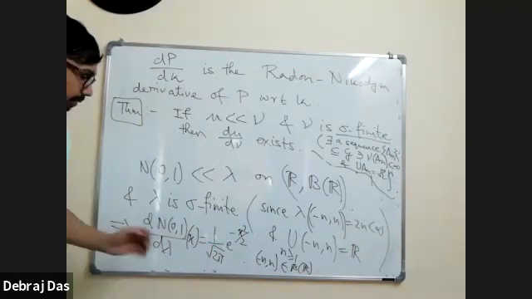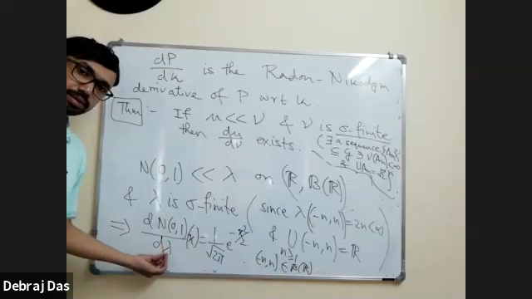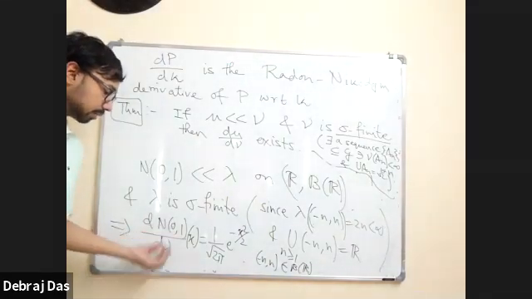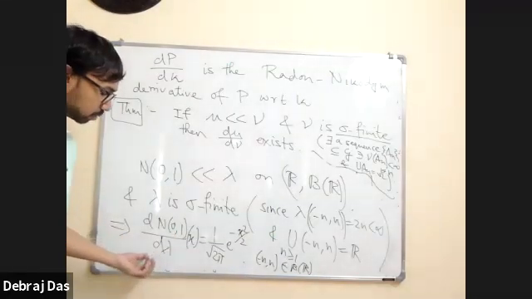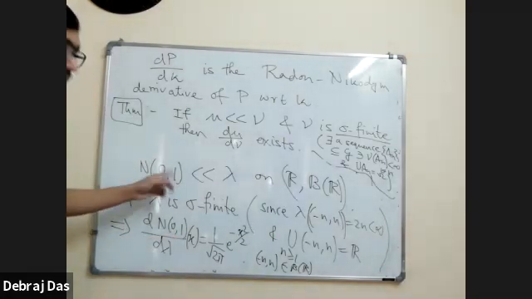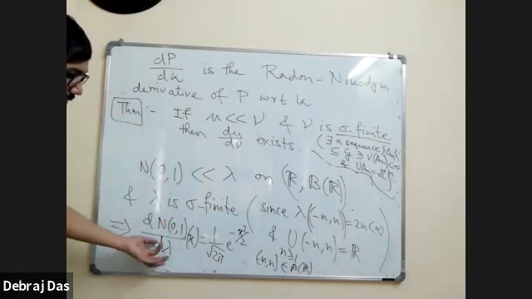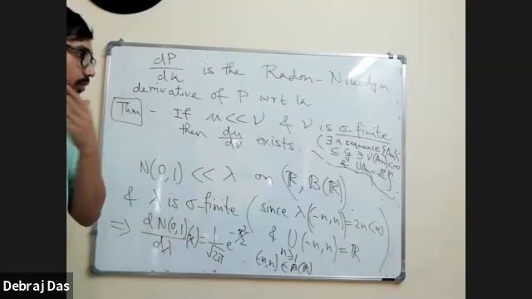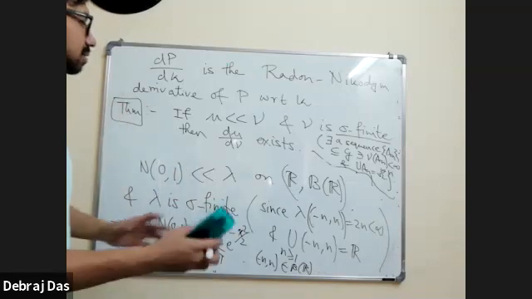In elementary class, you have seen this derivative with respect to x, right? The derivative of the CDF of the normal with respect to dx. Here you are looking into d lambda. So these two things are the same in this case, at least. There you are looking into a derivative which is some form of Riemann integration, and here you are looking into the Lebesgue integration. There is something different.